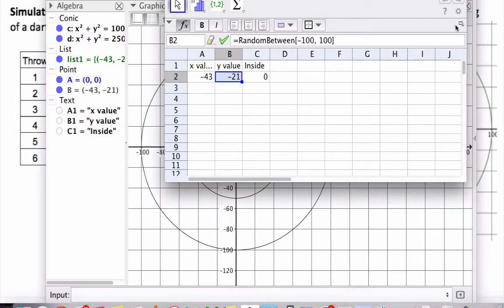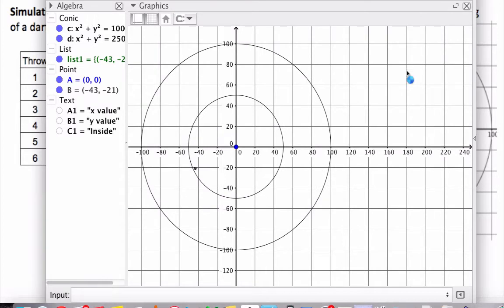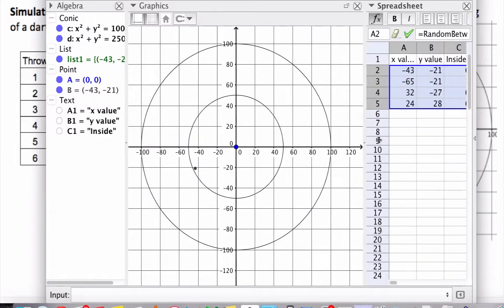Continuing through here, what I'm going to do now is take this and drag it down to the next trial. And the trick that I can do is pop it back into my GeoGebra and right click on it.